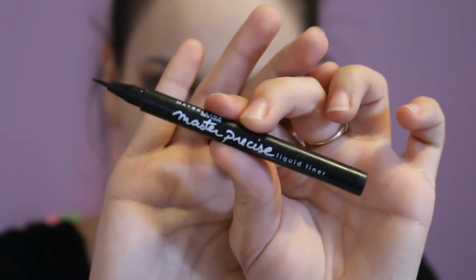Okay, so now I'm going to do the elongated, is that what they're called? No, probably not. I'm just going to make my smile bigger and I'm going to be using my Maybelline Master Precise liquid eyeliner. Basically, I'm just going to bring the smile up just a tiny bit and I'll bring my mirror up so you guys can see.